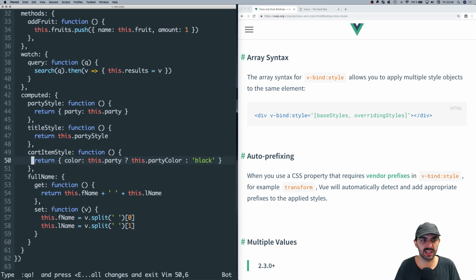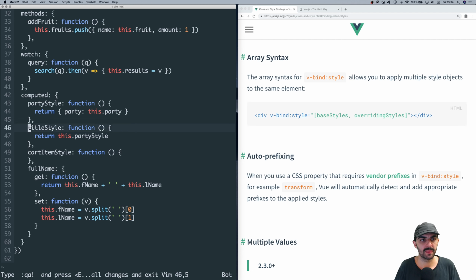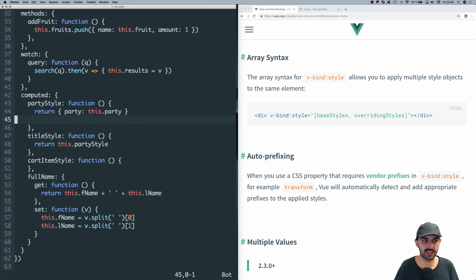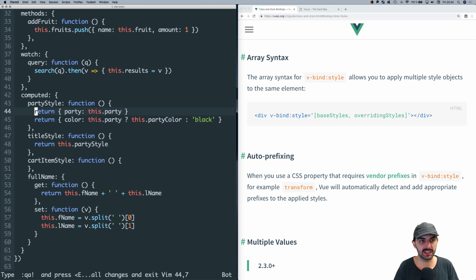So let's try to do that again. Let's just take this cart item style, the implementation of that, and just move that up to party style. And actually think about this, right? What we are doing is actually exactly the same thing. Before we were doing this, but now we are doing this.